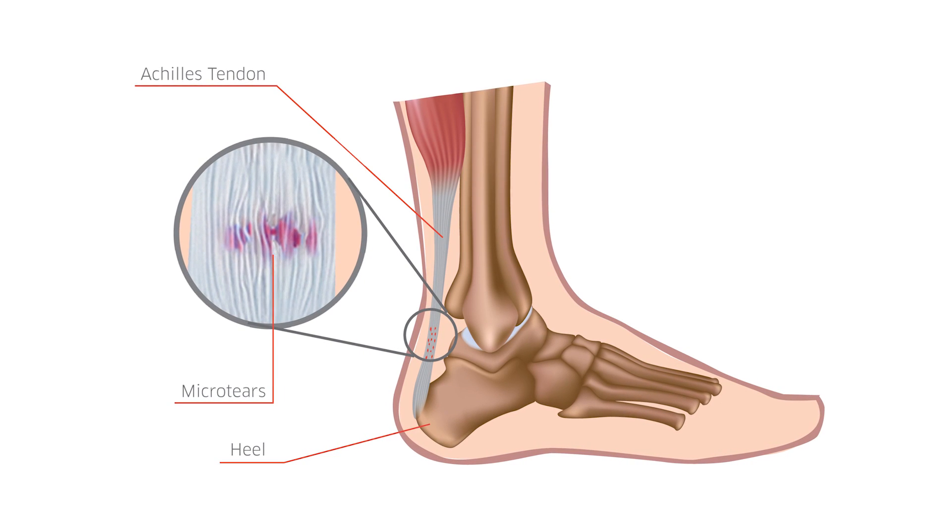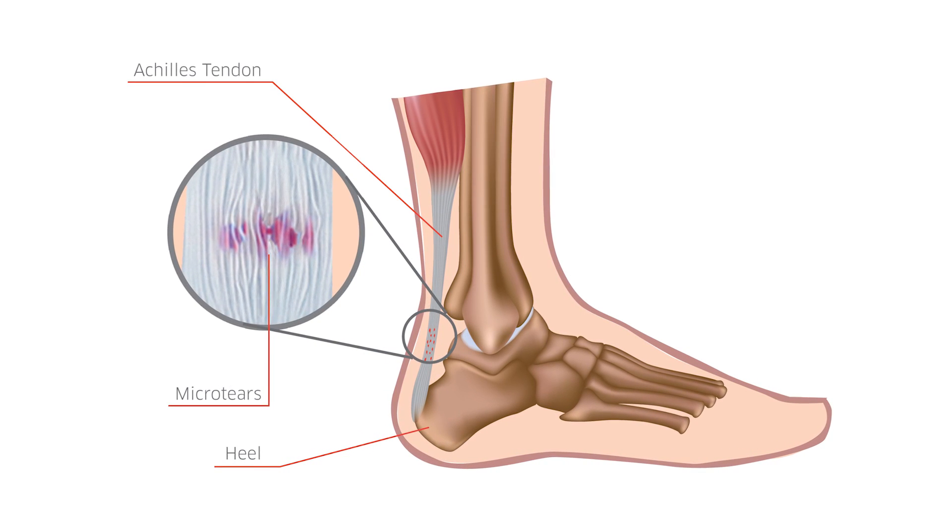I also assume you run into sports-related injuries. Some of the common ones we see are Achilles tendon injuries — whether tendonitis or ruptures — mostly occurring in middle-aged weekend warriors or younger, very athletic kids and adults. There's also turf toe, a lot of sprains and strains of the foot in general, and obviously fractures happen during sports as well, which we treat and take care of.